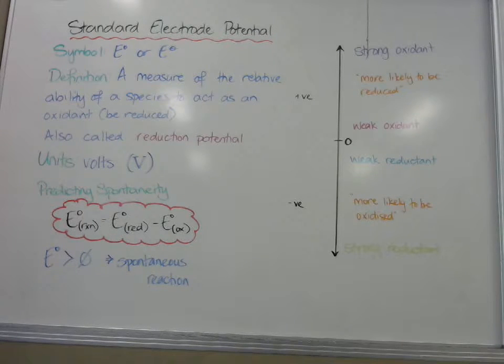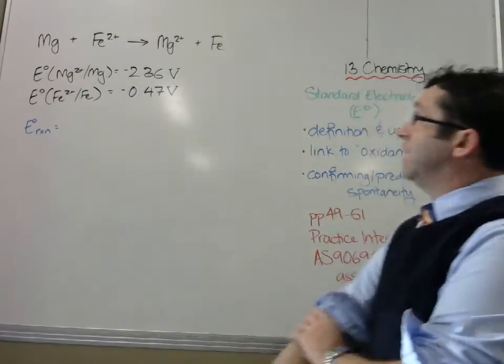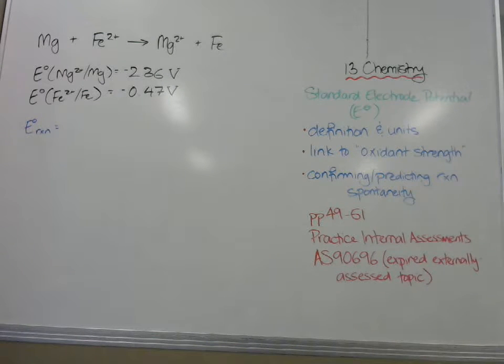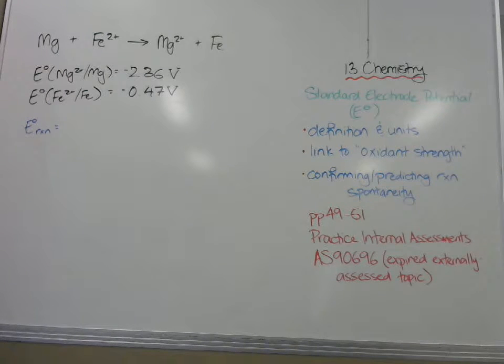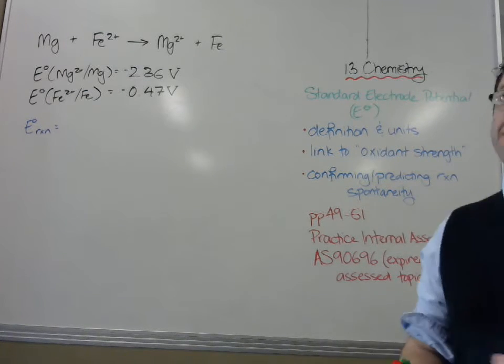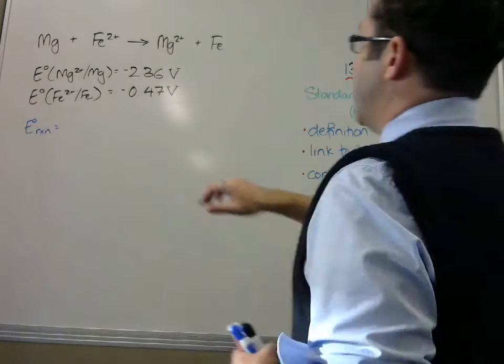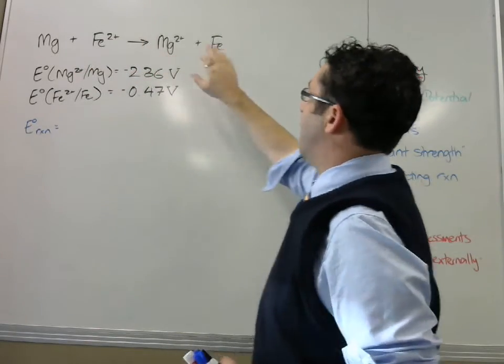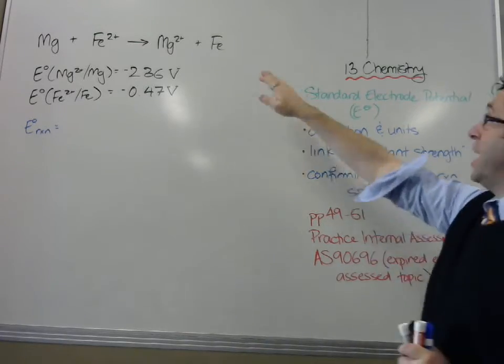By the way, the data that I'm using is coming from page 50 in your books. So if you do want to see what I'm looking at to get these values, it's on page 50 on the far left-hand side. Okay, so the example I'm going to give you here is a reaction that we might have seen before. If I put a piece of magnesium into iron 2 sulfate, then often what I get is, well, I actually get some bubbling because it's often acidic, but I also get a very important colour change. It goes from being green to being colourless, and I start seeing a dark grey or almost black metal being formed, which is our iron.